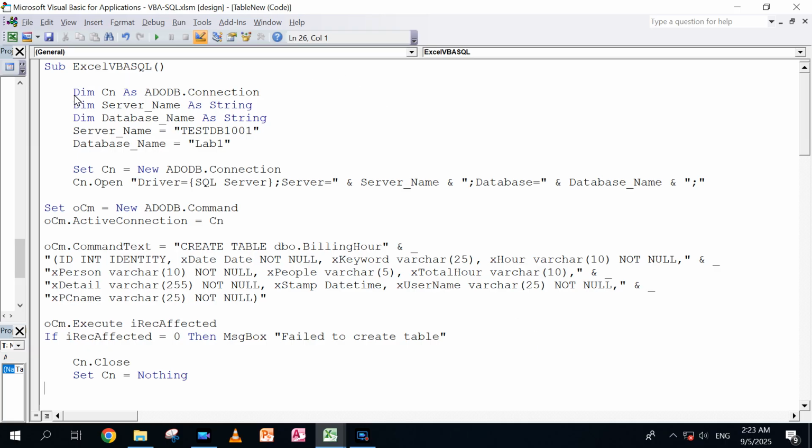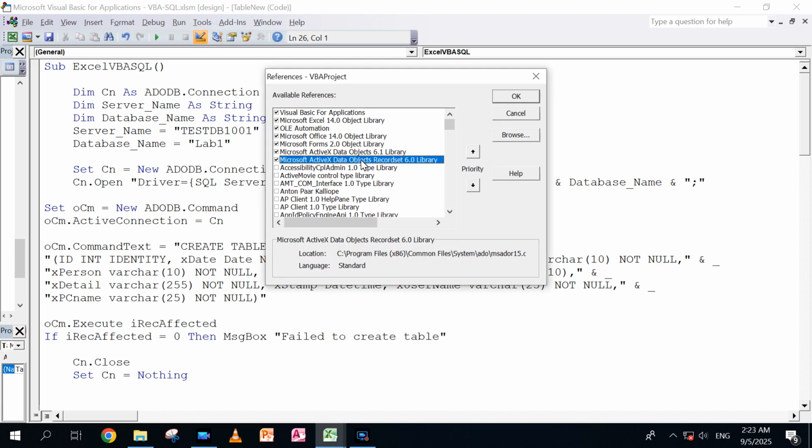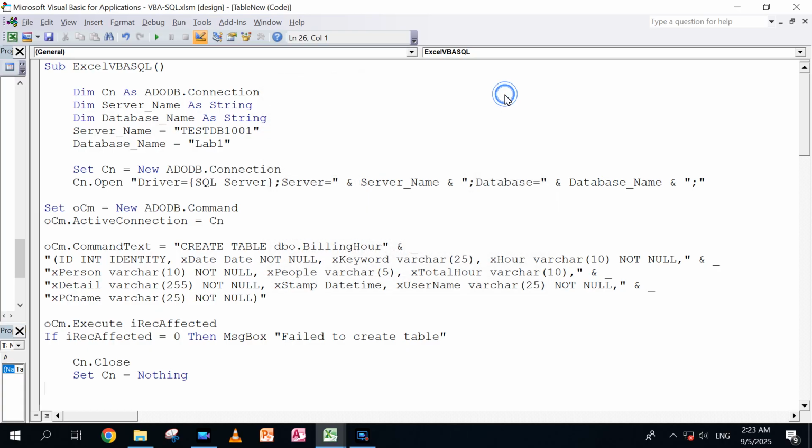You can see the coding is very similar to working with an Access database, but this one, remember, you need to go to the reference to check the library; you will use an ADO library.